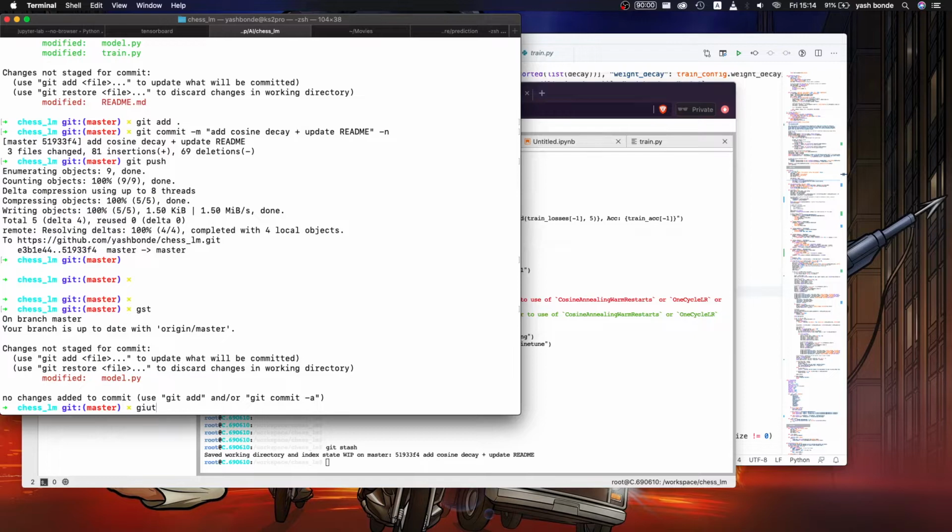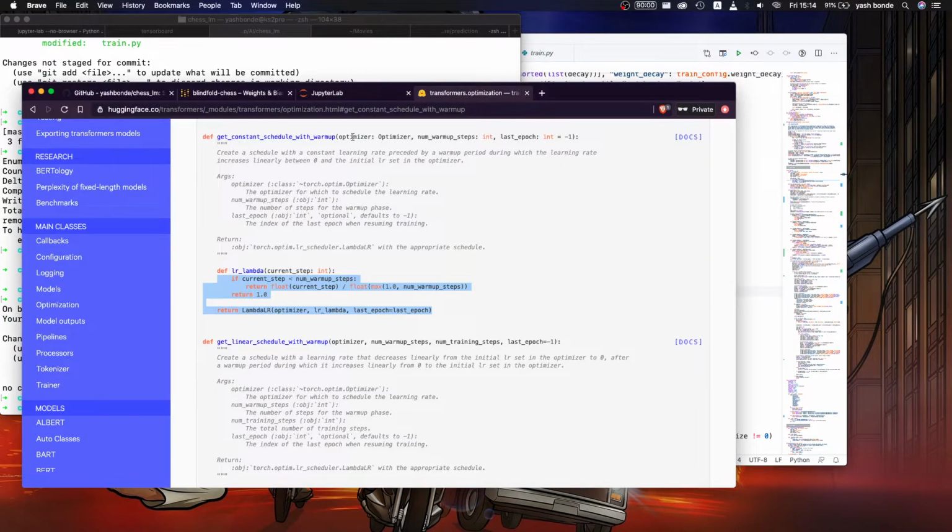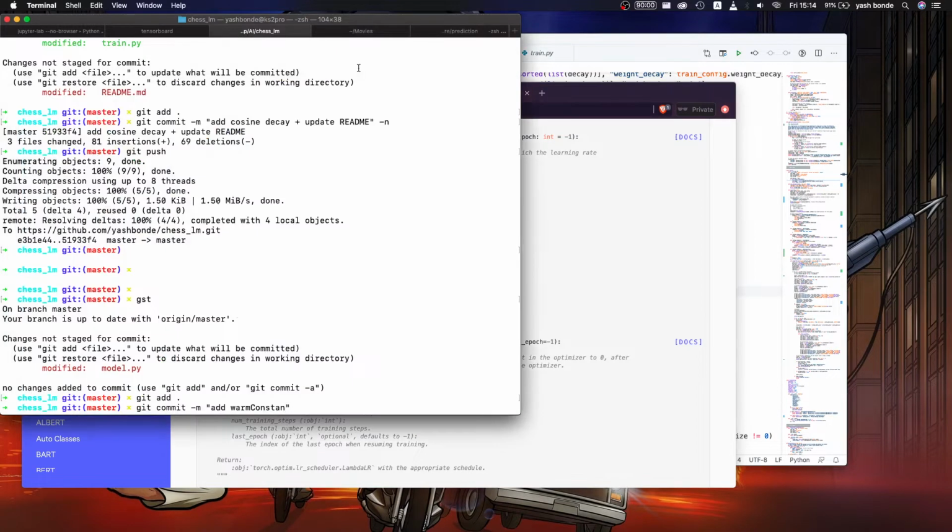Git add this, git commit: add warm constant. I don't know what's the better name for this. What should we call it? Get constant schedule with warm up. Yeah, warm constant, much better. Plus typos.